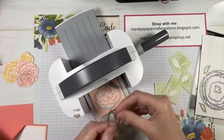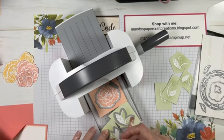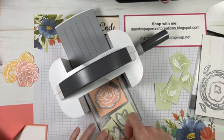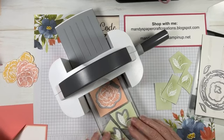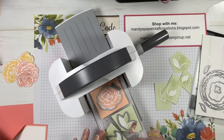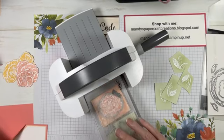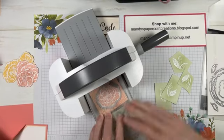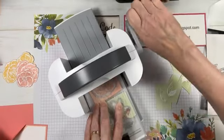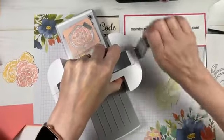All right, and then we'll take our other die for our 2 leaf. I know that it's available on Amazon apparently. I've not had the best of luck with Amazon, so I'm reluctant to order it through Amazon. I know a lot of people order lots of things through Amazon, but I've actually had a bad experience, so I tend not to use Amazon. Although I should have a look on eBay, because I do use eBay successfully all the time. I can probably find it on there. But Post-it tape is good, or you can just use a sticky label, a sticky note, a Post-it note. You can use that as well to hold your dies down.